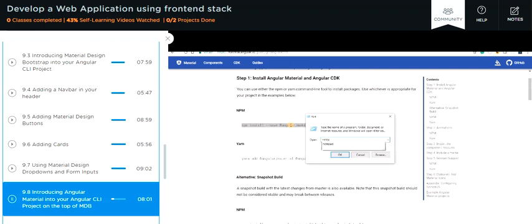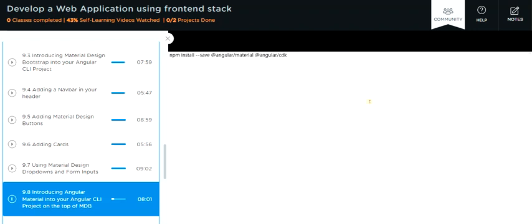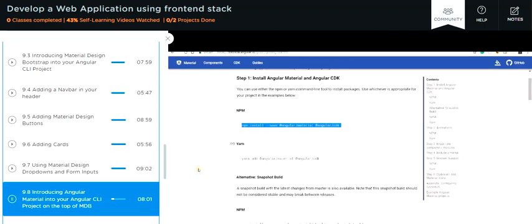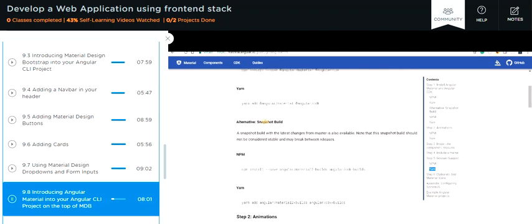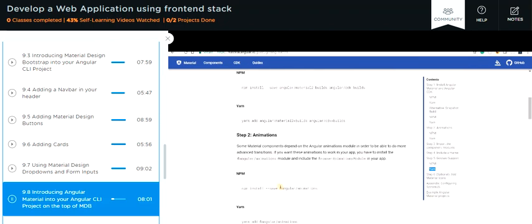So I'm going to create a notepad file and add these dependencies so that I could install all of them at once. So it asked me to install Angular material, Angular CDK, then these are the alternative snapshot builds that I don't really want, but I need the animations modules.